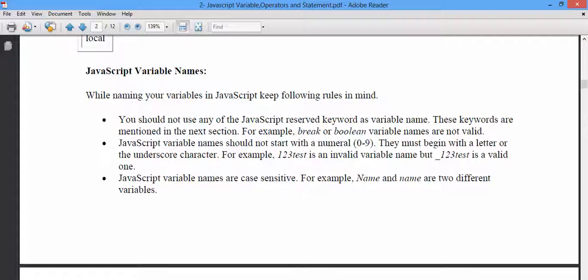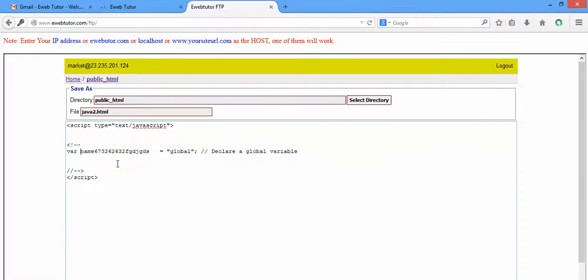They must begin with a letter or the underscore character. That means a variable name in JavaScript can begin with a letter or alphabet or underscore. This symbol that you are seeing here is an underscore symbol. So you can name a variable starting with an underscore in JavaScript.